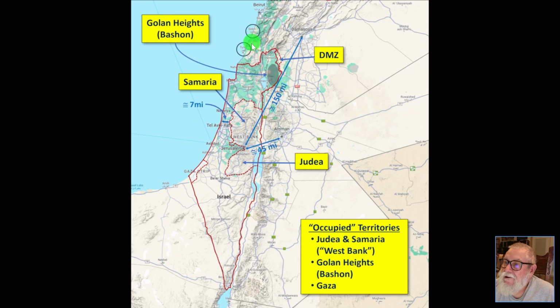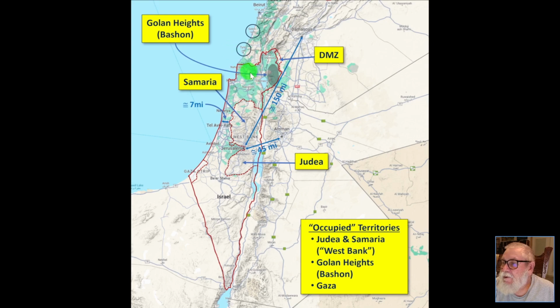Now, just before we go on, these two cities, Tyre and Sidon, on the Mediterranean coast in what's now Lebanon, were once the main seaports, the most powerful and prosperous seaports of the Phoenicians, who were a great seafaring nation. They were subsequently defeated by the Persians, and then after that by Alexander, and then finally the Romans. So by Jesus' time, they no longer really had a lot of power, but they were still important seaports. Let's just put it that way.